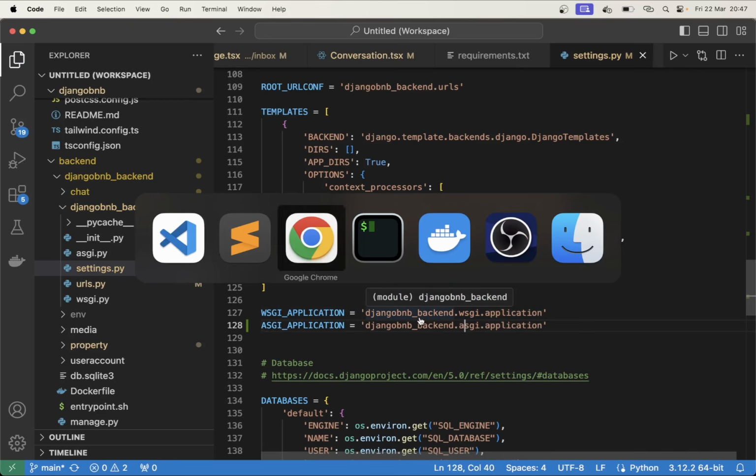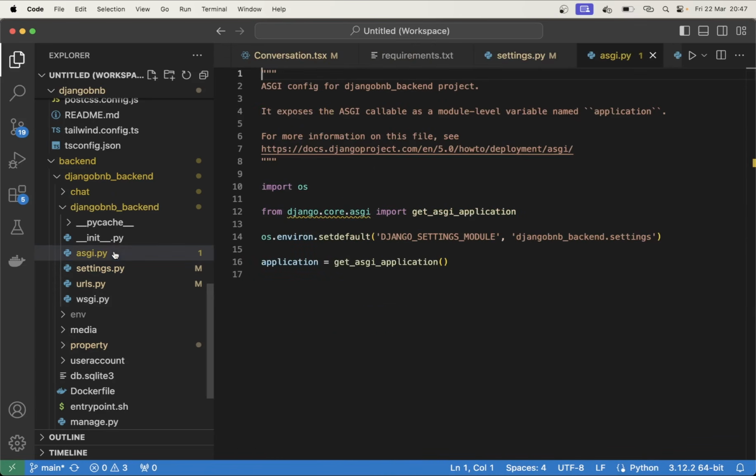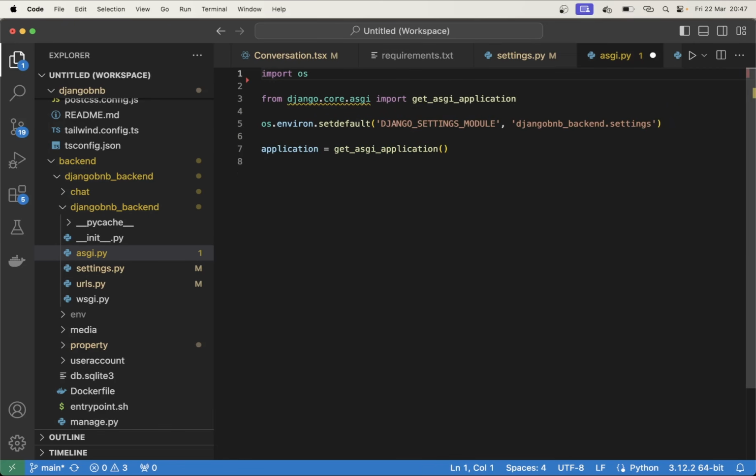Then we can just copy this and replace it with asgi.application. So we are definitely going to get an error now if we try to run this, but we just need to open up asgi and do some changes here. This application thing can be a little bit tricky to understand, and you're not going to use it much. When you've done this configuration, it will work, and you don't have to do it until you set up a new project anyway. So just try to follow along, do it a couple of times, and hopefully you will get it after a while.